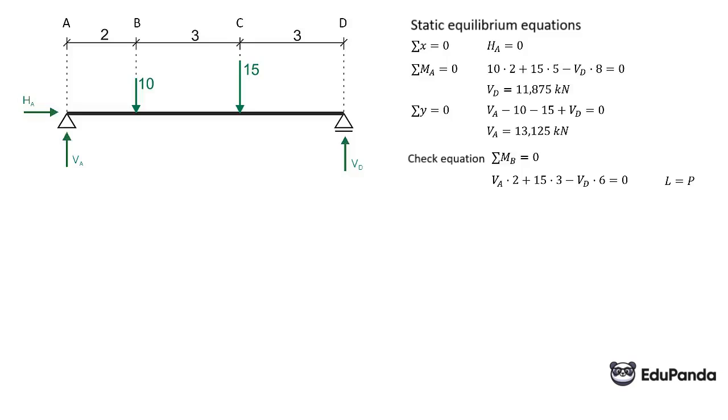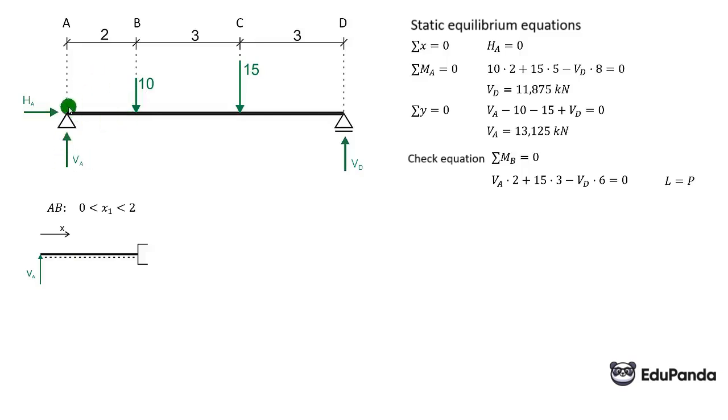So, the first segment AB is the segment from 0 to 2 meters, meaning x1 is from 0 to 2 meters. And we can imagine, at the beginning, we can still make auxiliary drawings. I will for now create these auxiliary drawings, but generally we make a mental cut of this beam in the segment from 0 to 2 meters. So we are covering the right part of the beam. We do not see the right part of the beam, we only see what is on the left side. The reaction HA is 0. So we only see the reaction VA. We do not see that 10 yet. We are infinitely close to it, but we do not reach it.